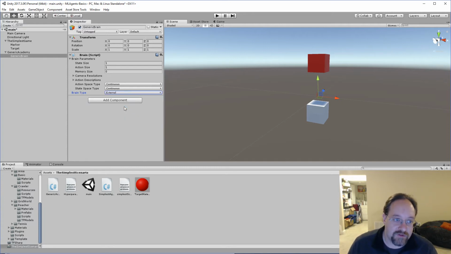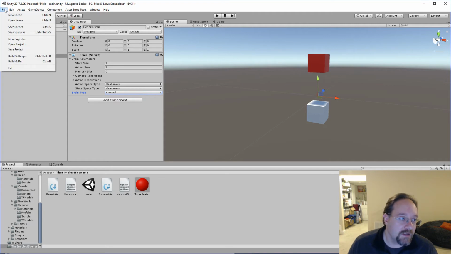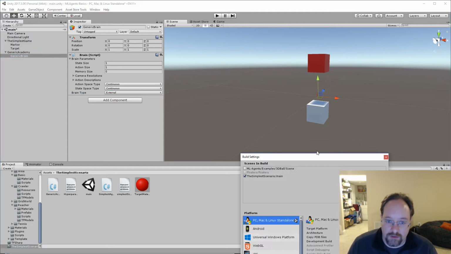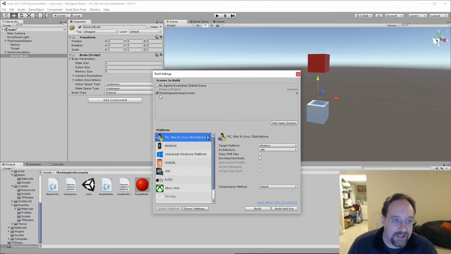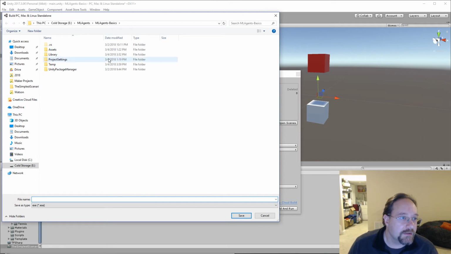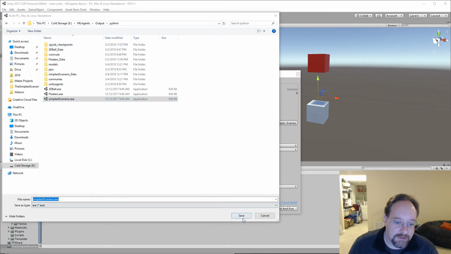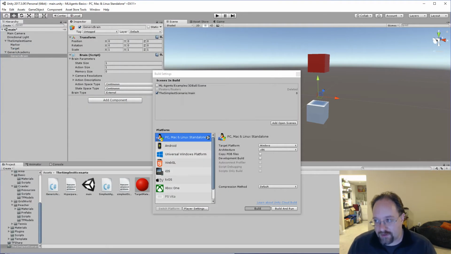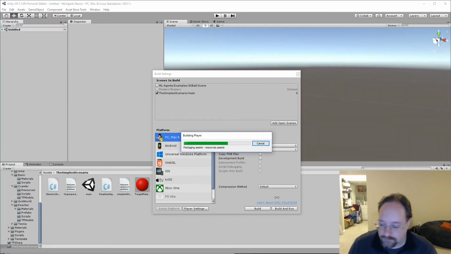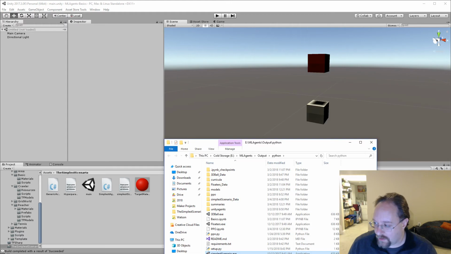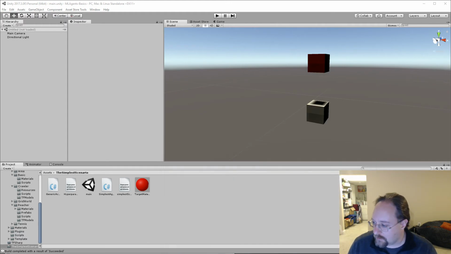And now we're going to switch over to the external brain. So I'm going to go to my build settings and the simplest scenario main, and I'm going to go ahead and build it. And I have my Python here, and simplest scenario is the name of it. I'm going to overwrite what already existed. It's probably the exact same version, but just to show everybody, this is exactly what it should be. All right, so we have that output.